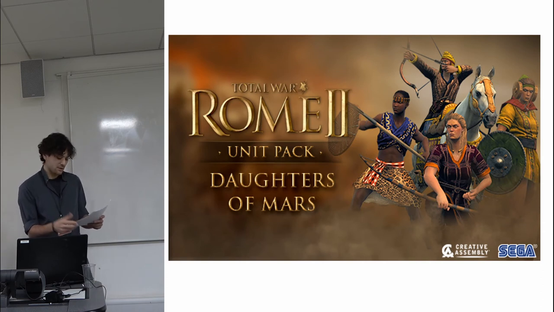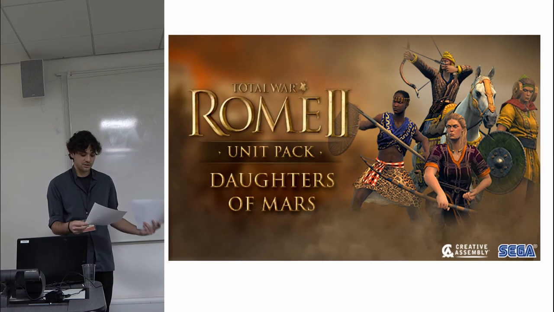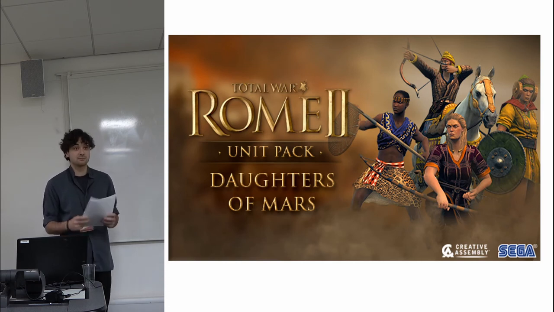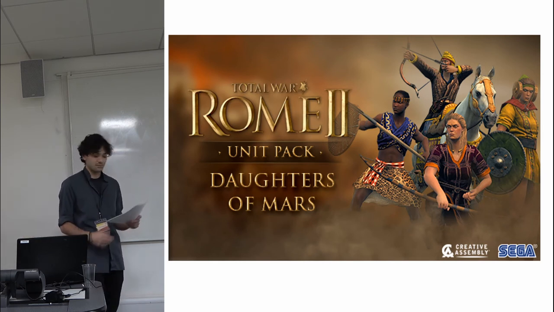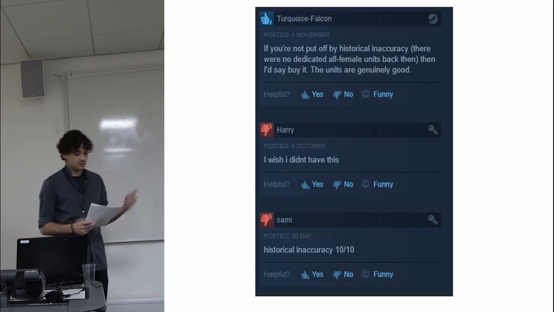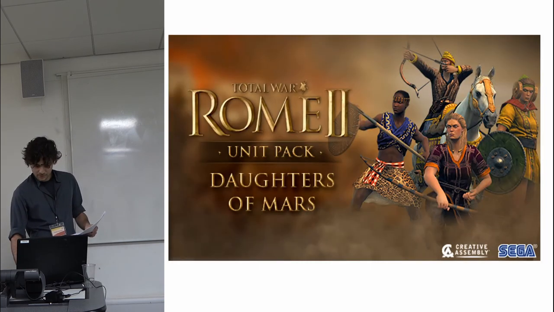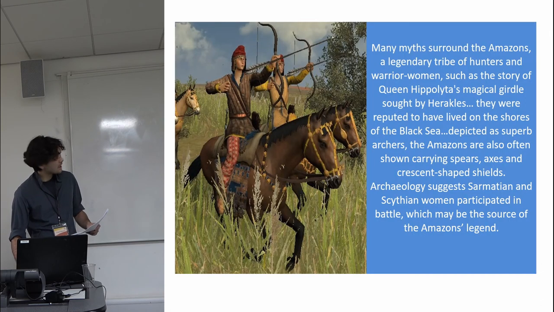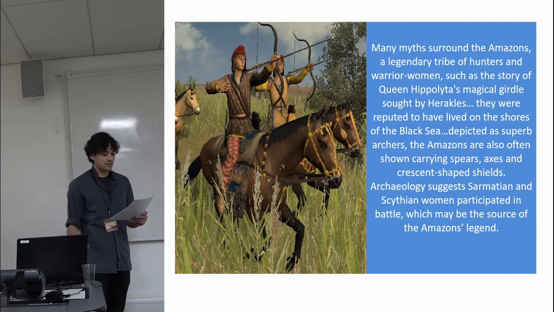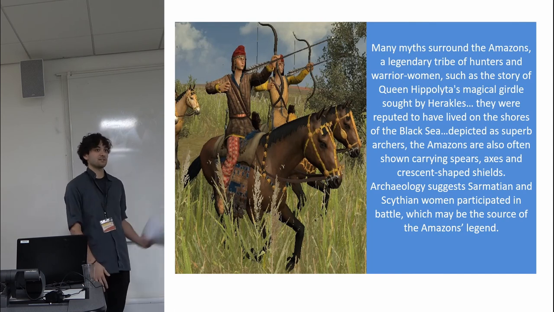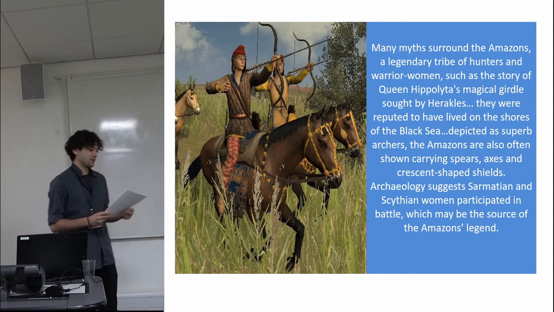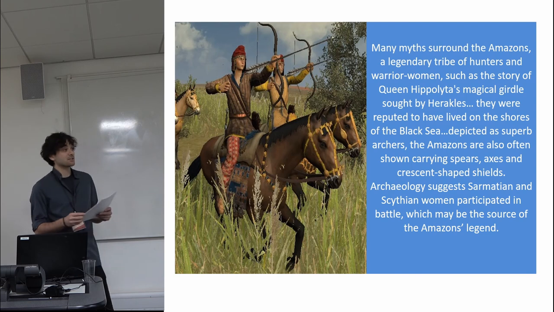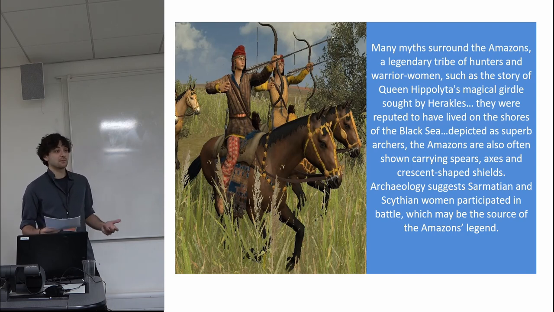And for an ancient source, Strabo documented the ritualized coming together of single gender groups from two ethnically distinct groups in the Caucasus. Now, in Total War Rome II, the Scythian faction was given a free upgrade in a patch released alongside Daughters of Mars. And this time the Amazon unit's descriptive text file was basically able to distinguish between myth, ancient historiography, and archaeological record, and does not include the previous examples of demeaning or belittling language. Whilst the text and design has been improved in line with verifiable archaeological fact, there is still a glaring omission. Female leaders among nomads was still impossible.